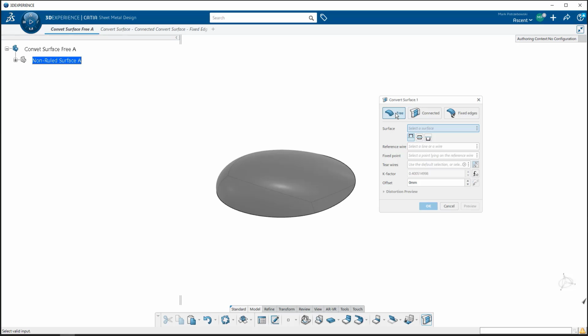I'm going to start with free, meaning there's no restricted edges. I'll select on the model. We can select a tear wire, which is an area where it would split, especially if it goes all the way around and is connected in kind of a circle. Think of what traditionally would be a hopper.